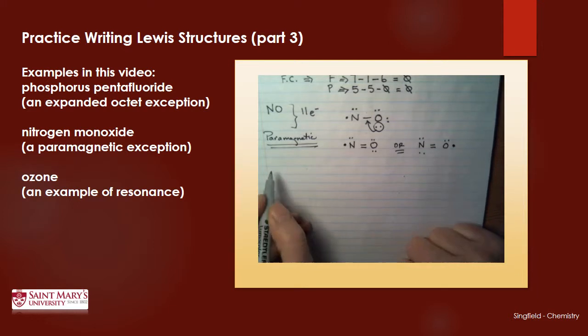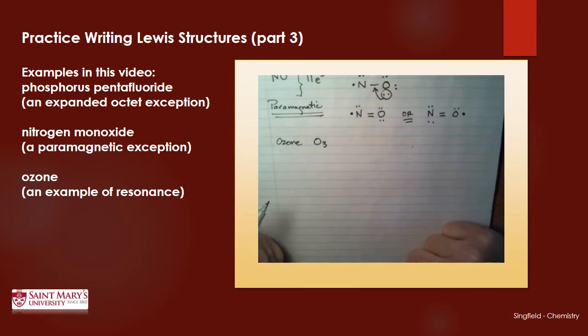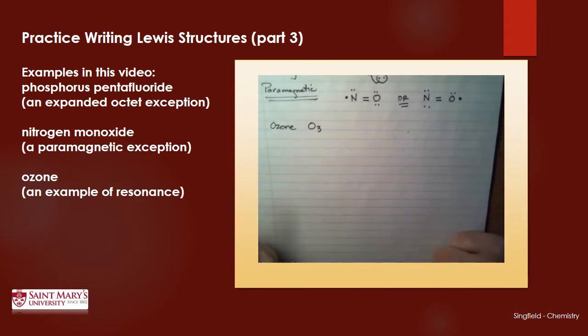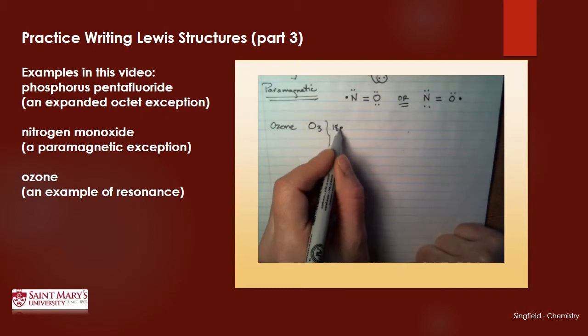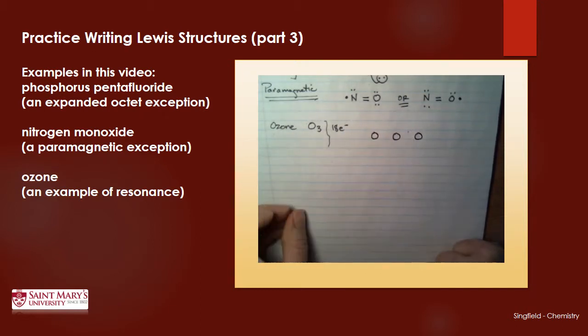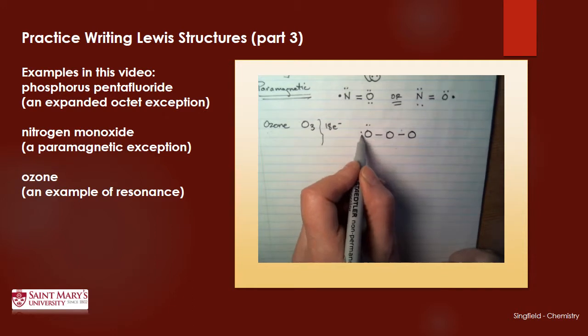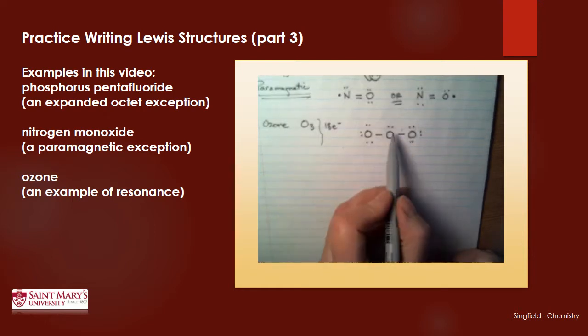Let's do ozone as our third and final on this short video. And ozone is O3. We know it as a very reactive species, of course, and I have oxygens all bound to each other. So each oxygen has 6 valence, 3 6s are 18. So I have 18 valence electrons here to place. Oxygen, oxygen, oxygen. 2, 4, then to the outside, 6, 8, 10, 12, 14, 16, and then 18 I'll put on the center.